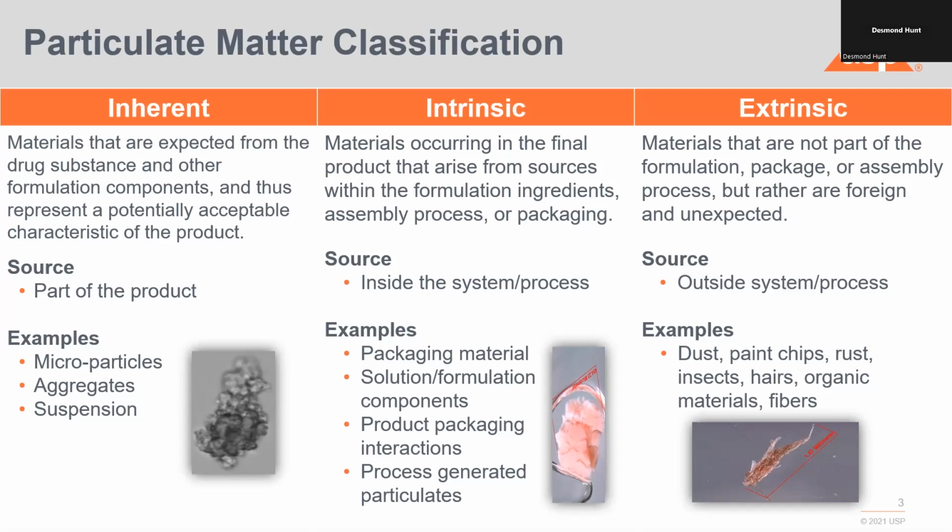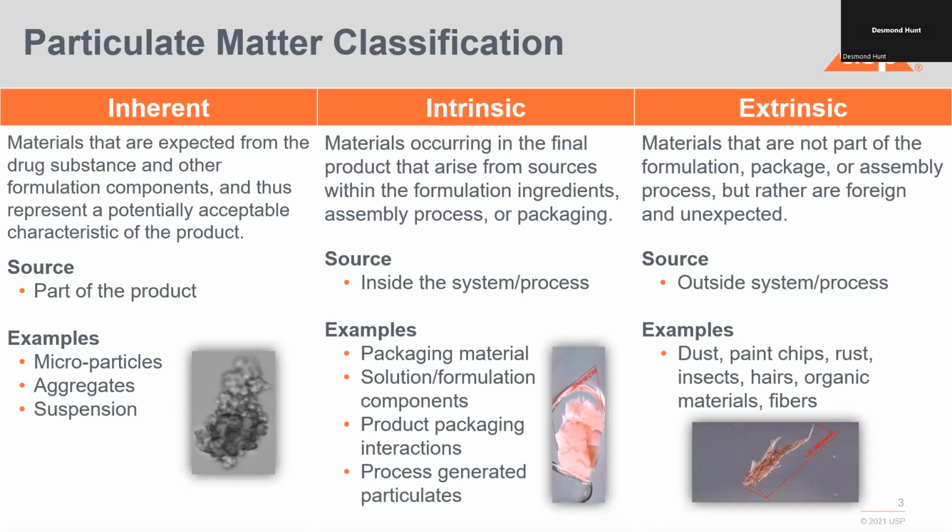And then we have intrinsic particles. These are going to be materials that find their way into the drug product within the manufacturing space. So it could be a particle emanating from the product formulation, from the manufacturing assembly, like a stainless steel vat that may give off metal particles, or from the packaging system during the assembly process, where you may have glass particles or elastomeric fragments. So intrinsic particles can involve packaging material, things related to solution formulation components, even product-packaging interaction that leads to particle formation, or process-generated particles.